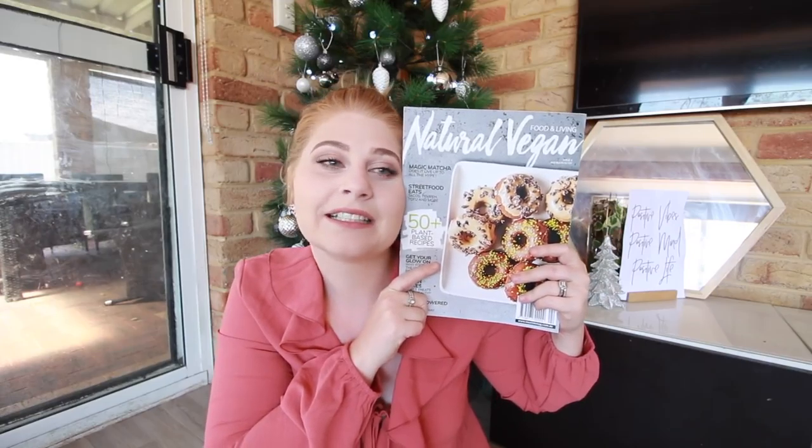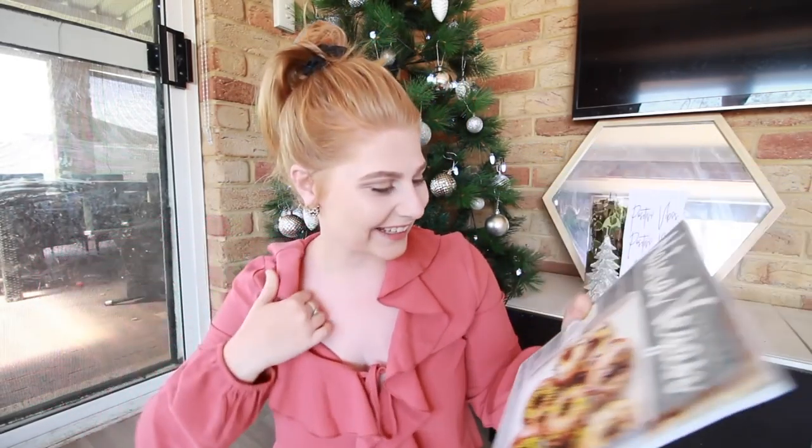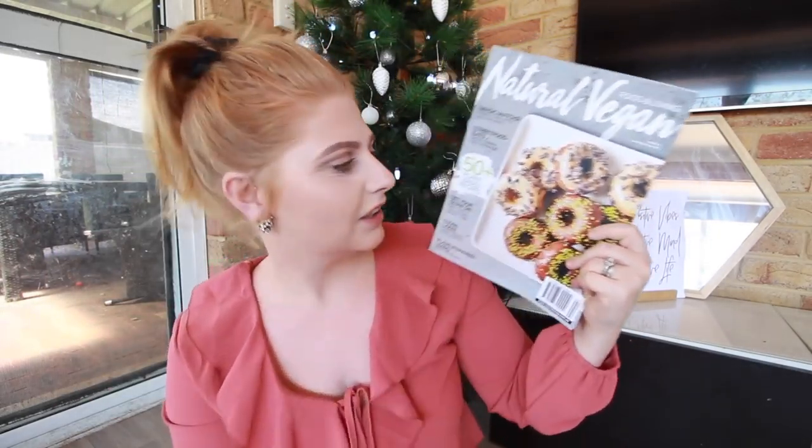She gave me one more thing and I'm so happy — I know it's just a magazine, but it's my first vegan magazine. This is so cool. I didn't even know they did vegan magazines. Look at these donuts on the cover — if I could just pull them off and eat one now. This will help me so much. Thank you. I know it's just a magazine, but I've been struggling with the vegan diet lately. I'm so excited to read this — especially now that Frederick's gone to sleep and I can chill on the couch.